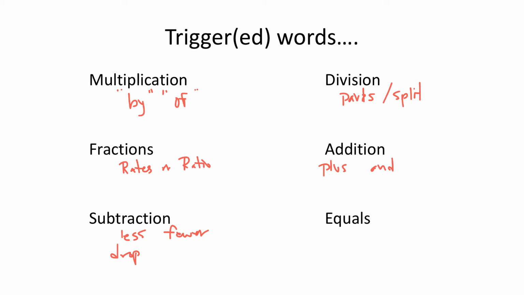And then for equals, a lot of the time what you'll see is the word "is." Anytime you see that word "is," that's basically telling you that we need to compare it to something, as in, as something is happening, it's going to be this, or it's going to be "is 45" or "is 10 feet" or something of that nature. So be on the lookout for all the trigger words you've learned, not just the few that I've given you here. There are trigger words all over the place, and we'll talk about those as we come across them too.